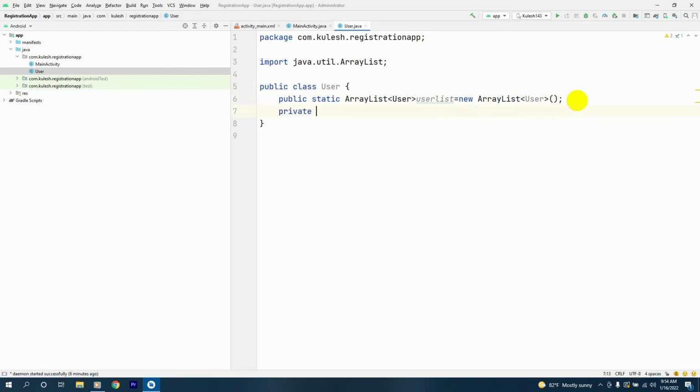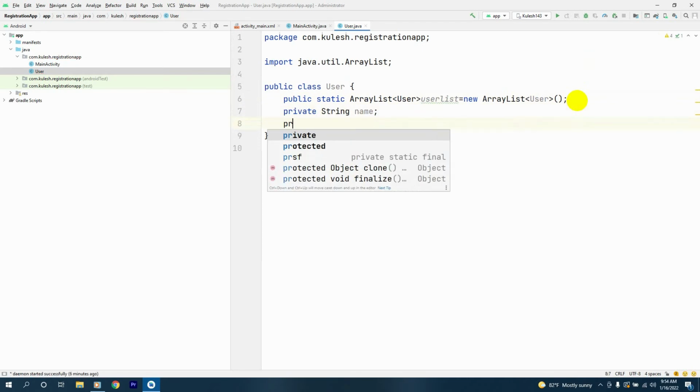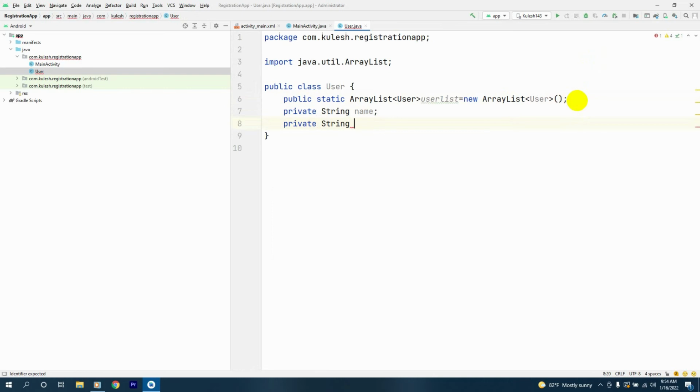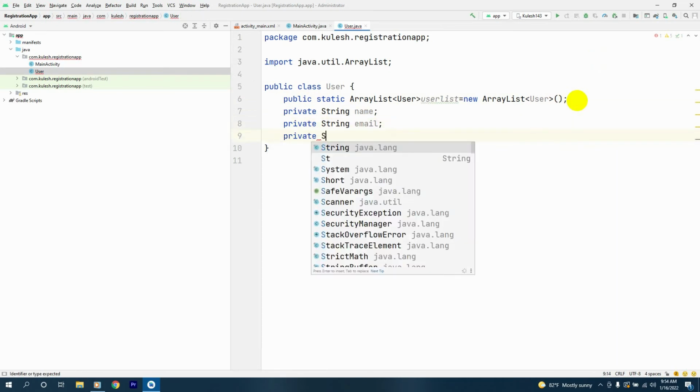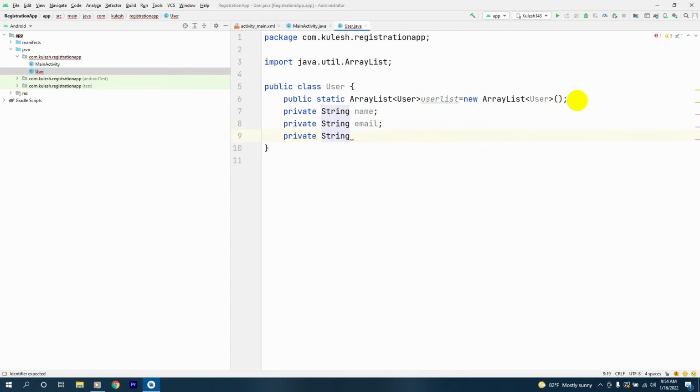Then the next thing, we'll have some fields. We'll have a private string name, private string email, private string password, and a private string gender, like this.